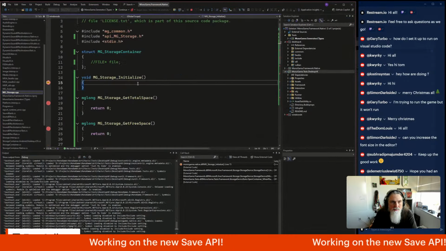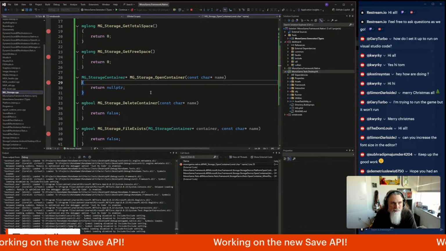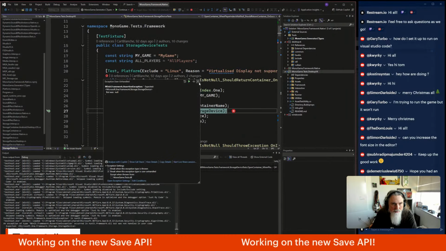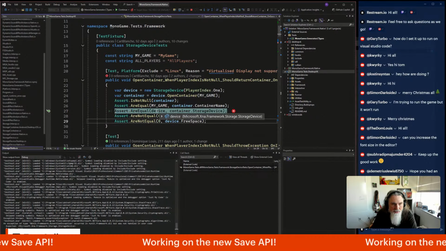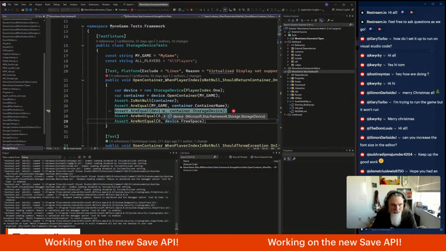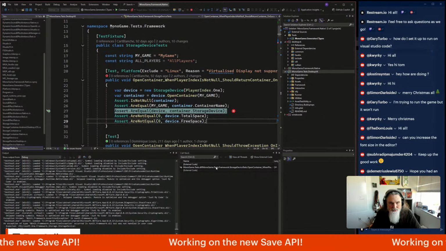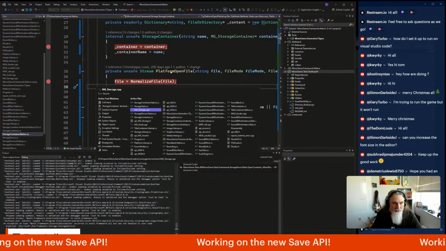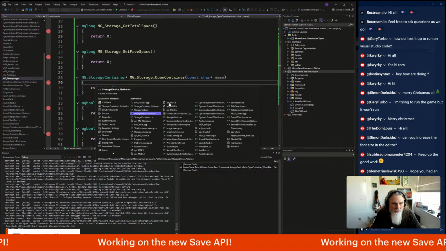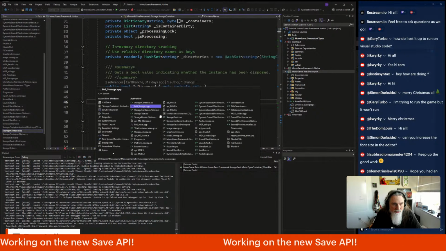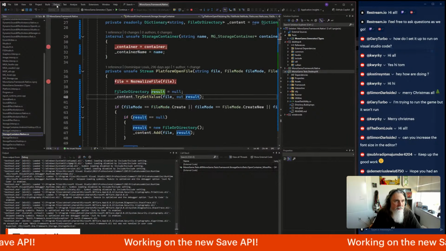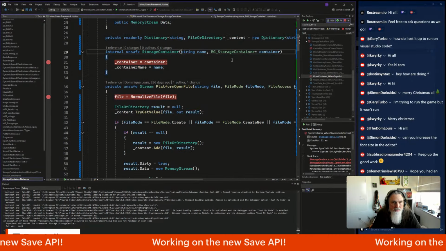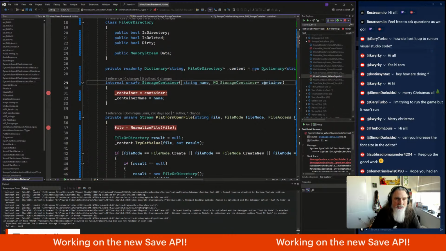So we got past that. It's looking to see that the container's device and the storage device are equal. So we didn't assign that. Again, the unit test here is helping tell us what we're missing. Yeah, probably better do that.